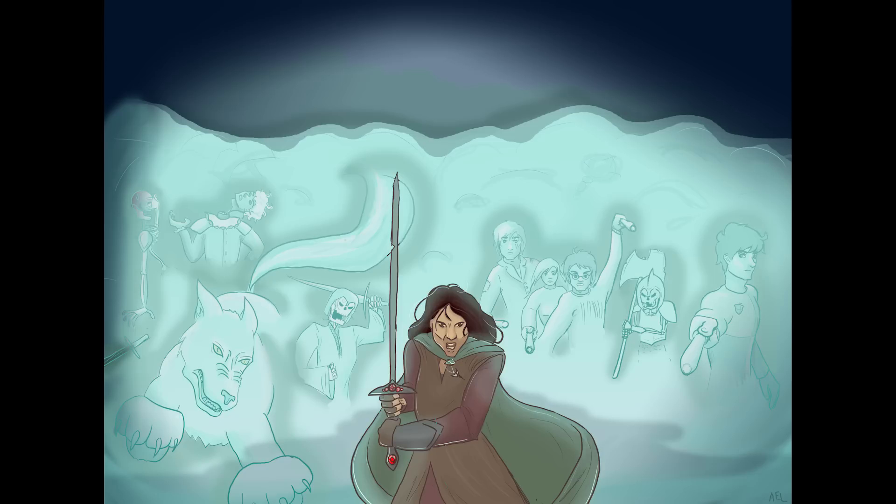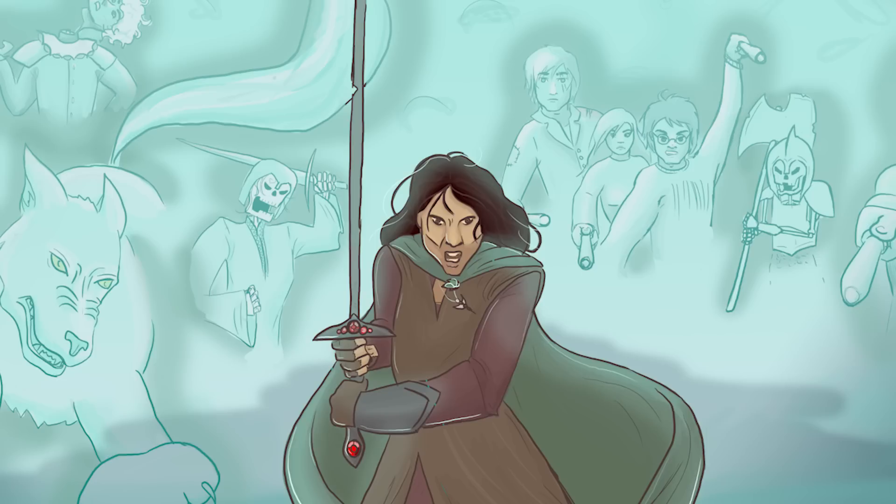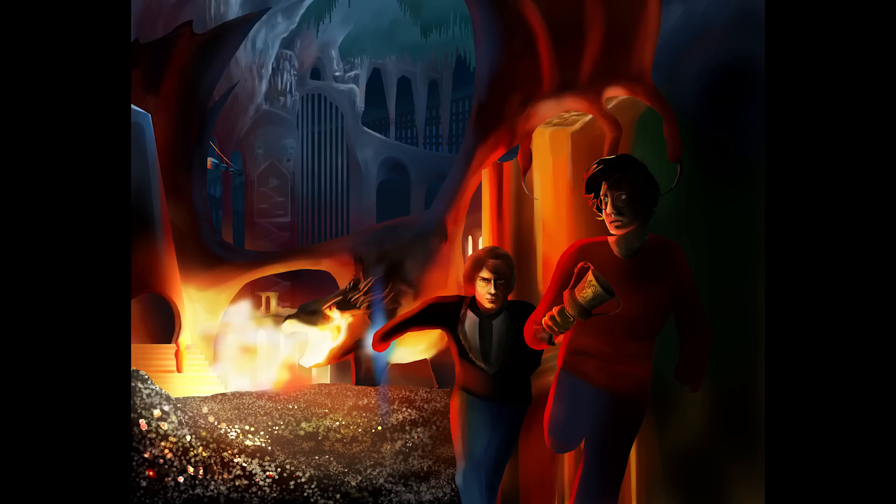Riley Catull's piece Aragorn Leads the Ghosts is a great mixture in a way one might not think of at first — that iconic scene from Lord of the Rings where Aragorn is charging into battle with the armies of the dead behind him, but the armies of the dead are mostly from Harry Potter, which is famous for its ghost characters and dead characters who keep reappearing as memories and ghosts. Roxy's piece Harry V Smaug shows Harry running away from Smaug in a lair full of gold, but the lair seems to be the one at the bottom of Gringotts. We're not 100% sure if the dragon from Gringotts was ever named, but it wouldn't be surprising if it was Smaug.